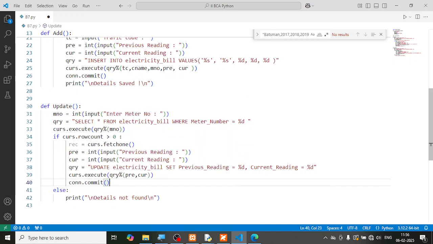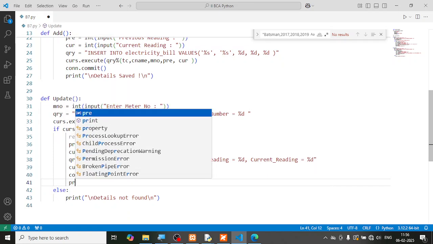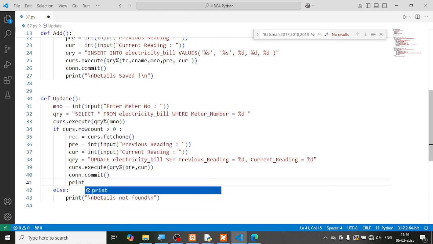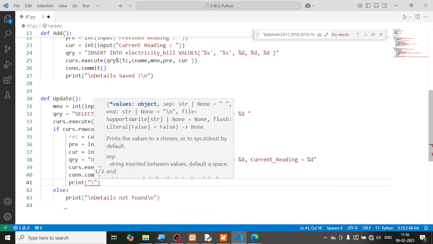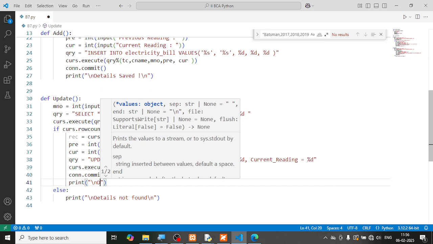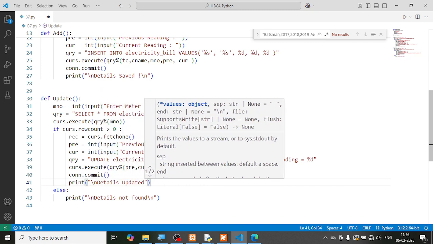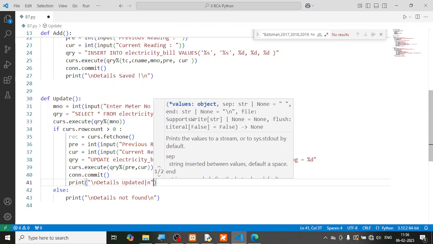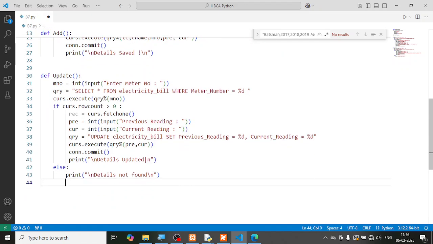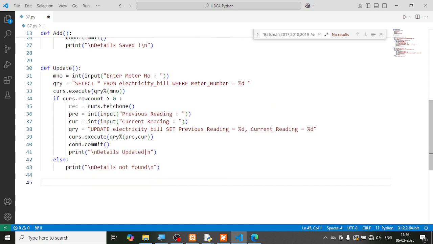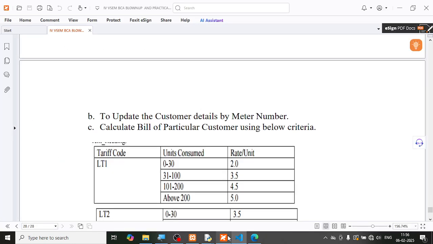Otherwise, it will not do updates. And then let's give a message to the user, print /n and say details updated. Okay, done. /n. So this is regarding the second task that was given to you. Let's look at the third task.